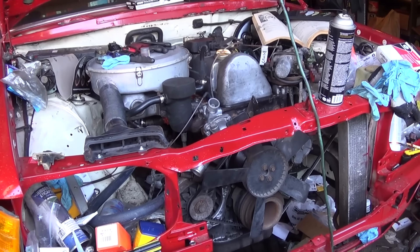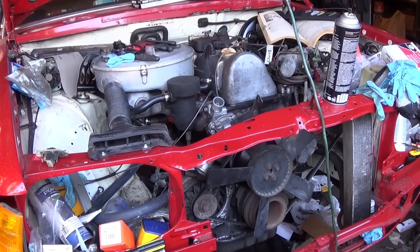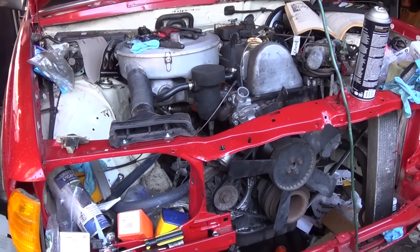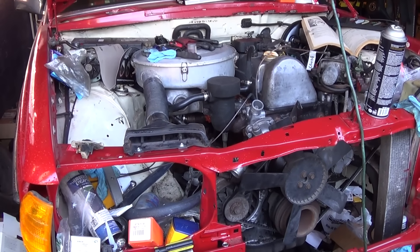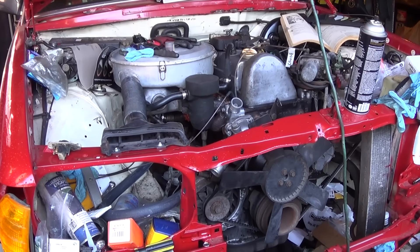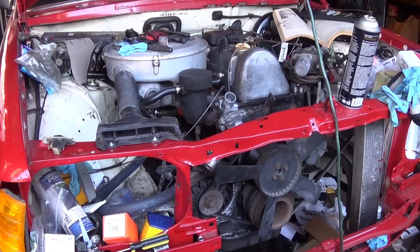Saturday, October 10, 2015. This is Mercedes Diesel Guy and this is my 1983 Mercedes 240 Diesel. It's late in the day — actually past five o'clock — but I was busy earlier in the day with other stuff. I was long overdue for an oil change on the daily driver Subaru and on my wife's daily driver Volvo.